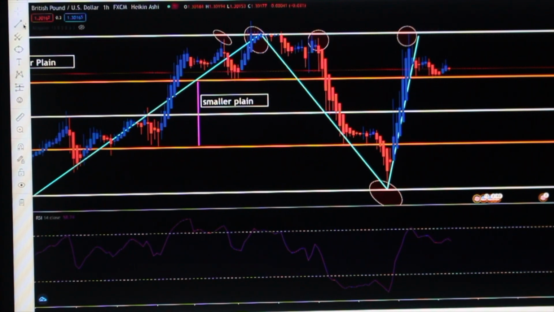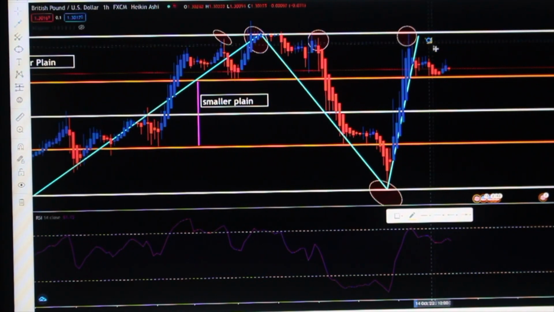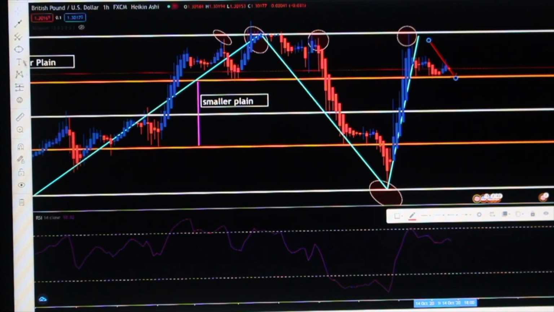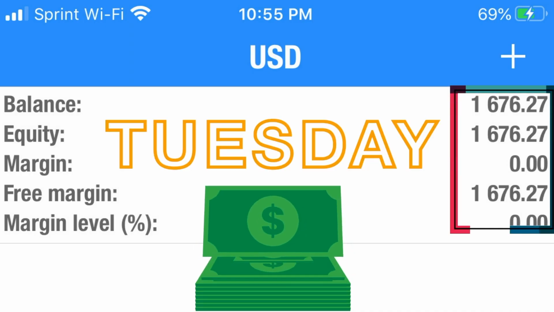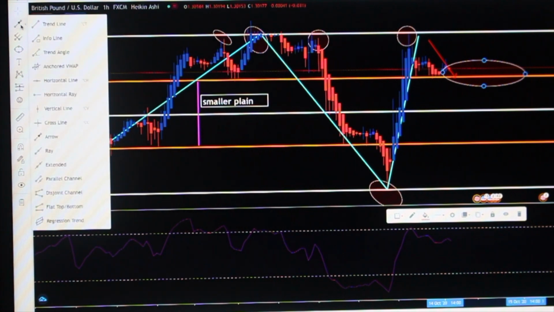So when you do that, you can have a better eyesight of where everything is headed, and if there are any big swings. I've already seen a couple of them, and this is from the British pound versus US dollar, one of the 3 pairs that I used over the weekend, in the past 3 days, to make $1,600, and I started with like $235.